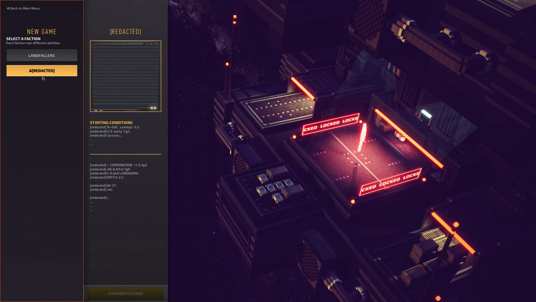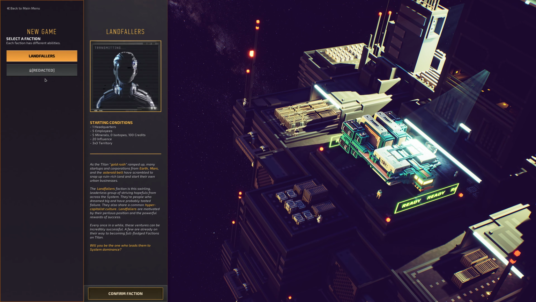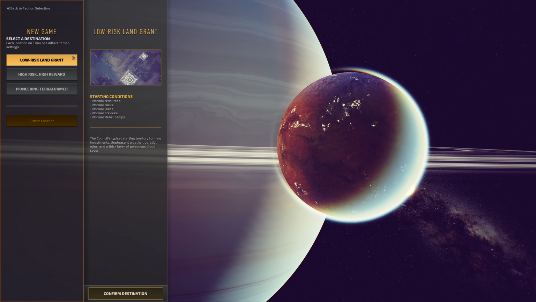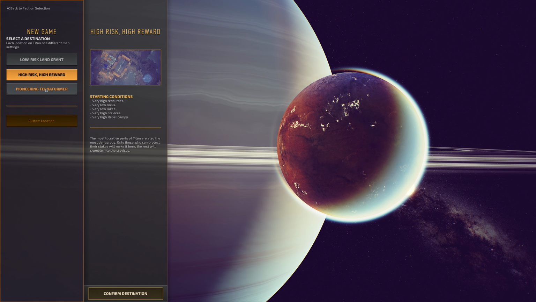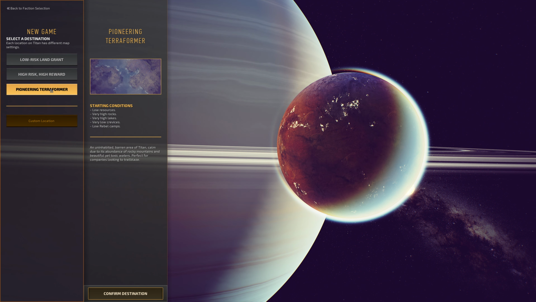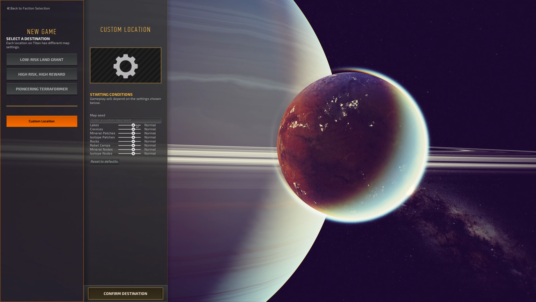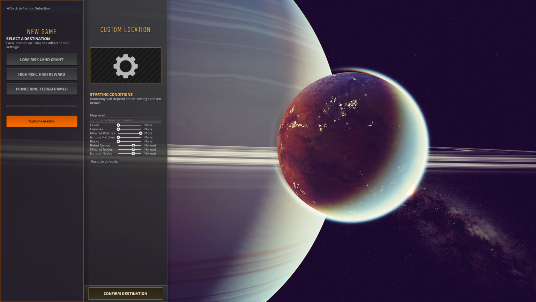more factions will be added. This one's locked. So you choose your faction. Again, that will have different elements to your starting game and how you proceed. And then you've got these tiered difficulties as well, which add an extra layer to it. But then you've got the option to customize it, so you can change the lakes, crevasses, minerals. So you can make it a lot easier, a lot tougher, and you can actually increase the rebel camps, which is quite interesting. So there's a lot to play with.